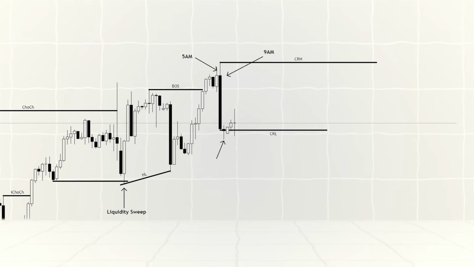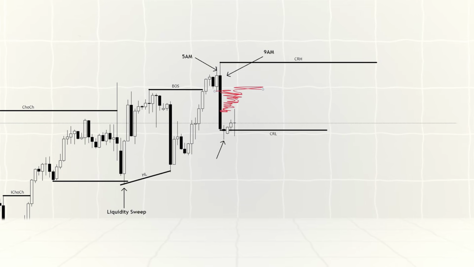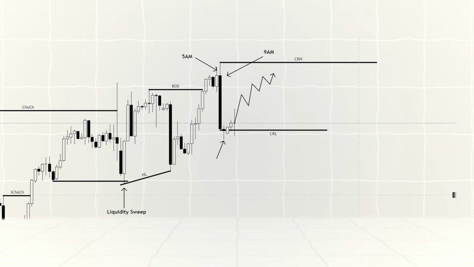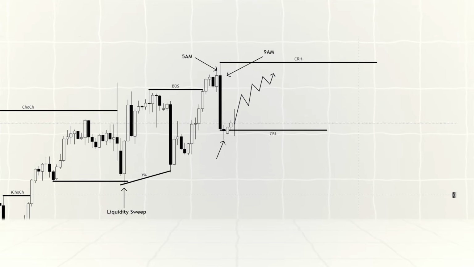This strong, impulsive move created an imbalance in the market. You can clearly see the empty space on the chart, an inefficiency that price will eventually revisit and fill. Since the manipulation initially occurred by breaking the candle range low, our expectation is for price to rebalance and distribute back toward the candle range high. Because of this, our bias shifts toward looking for long buy opportunities.